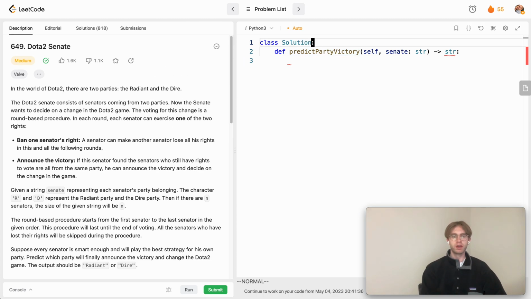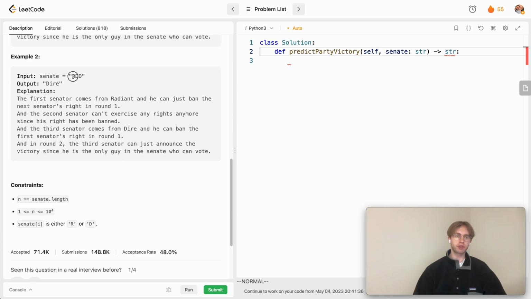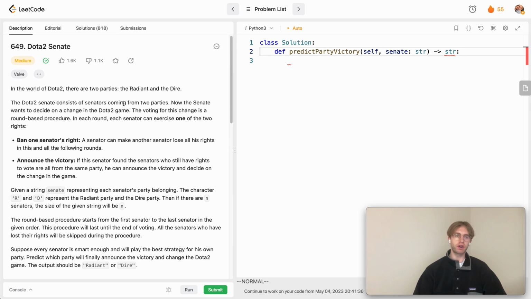All that you're given is a string that represents two different parties that they can belong to. One's Radiant and one's Dire.